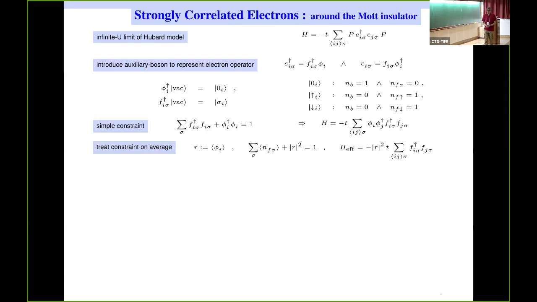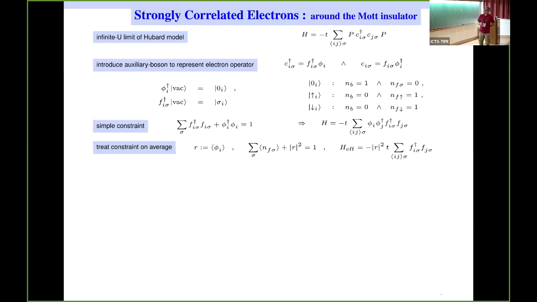But surely, life is not perfect, and it would still be very complicated to do so, because you would have zillions of constraints to be enforced on each lattice site in the thermodynamic limit. So we do something simple. We treat this constraint on average in a mean field-like fashion, and say that we want to keep it such that on average this constraint should be fulfilled. Another, more fancy way of saying this is that you condense these phi particles, these bosons, to a condensed boson phase. And then you have average values of all this, which are still 1 throughout the system.